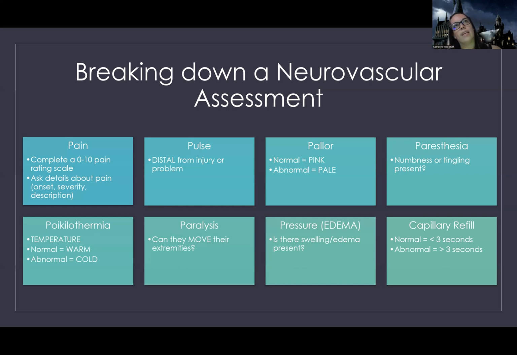When you then add in things like casts and other devices that further limit the amount the muscle can swell out, then the only place it has to go is push down on those blood vessels, and that can lead to some serious problems. So we're going to look for edema and measure that. Usually 0 is no edema, then there's 1+, 2+, 3+, and 4+, based on how severe it is. And we usually also write whether it's pitting or not.